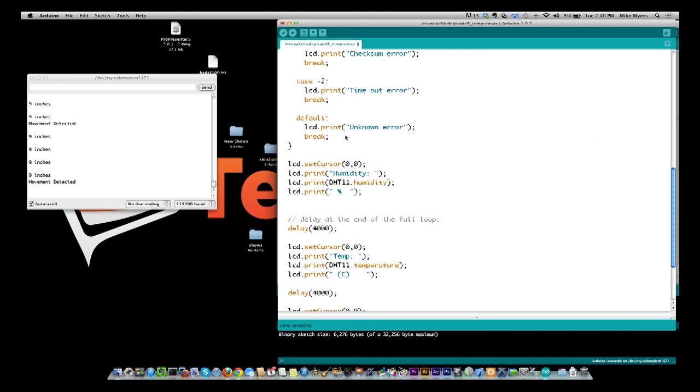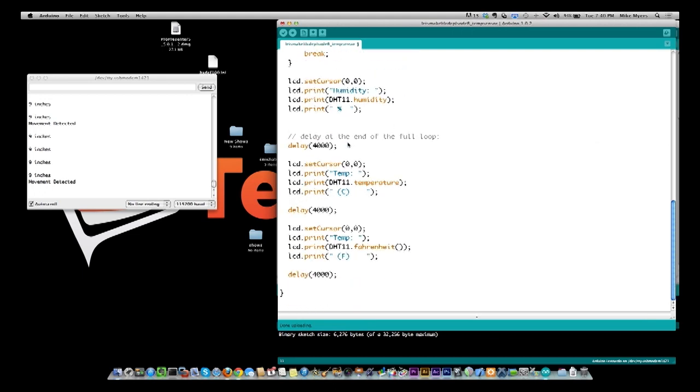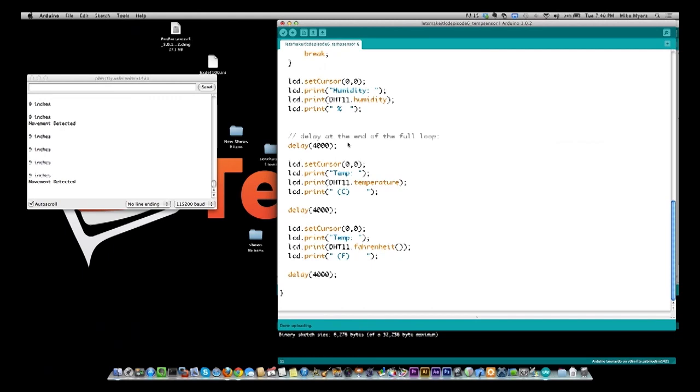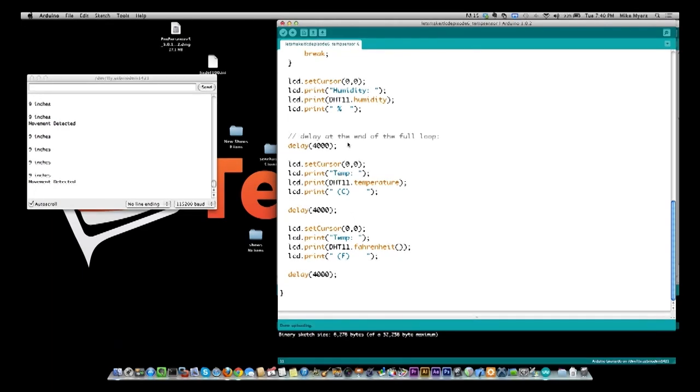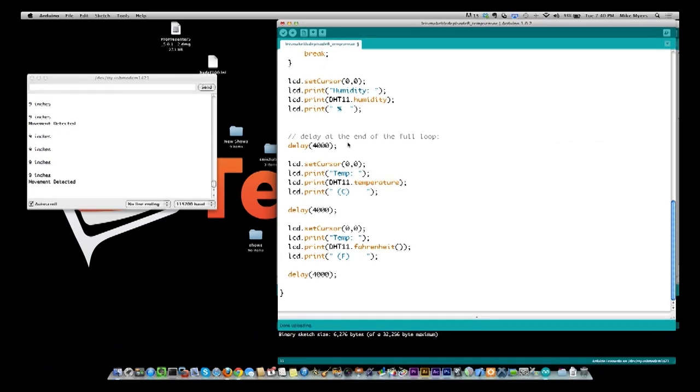There are other functions, and if you download the library, you can see the other functions. There's actually some sample code in with the library when you download it as well. If you look at the functions, there are other functions that do, I can't remember what they even were now. There's more functions for conversions like the Fahrenheit and Celsius conversion, and a bunch more sensor type data you can get out of it. I believe one of them may even be like wind chill or something like that. I can't remember exactly what it was, but there were other functions that were very similar to that. So that's our first project.